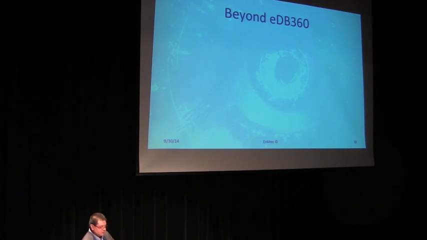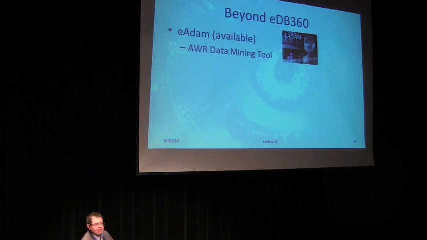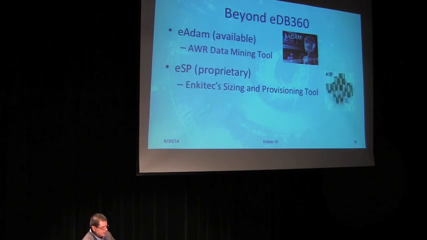Beyond EDB360, what else do we have? Well, we have eAdam. eAdam is like the brother of EDB360. eAdam is an AWR data mining tool. It basically takes AWR data from this system and puts it in another system, a staging system on my PC or my laptop, and I do all the data mining there without affecting the source database. So I don't put any pressure on it. I just extract data, create a flat file, then load my data here, and I do all kinds of analysis.